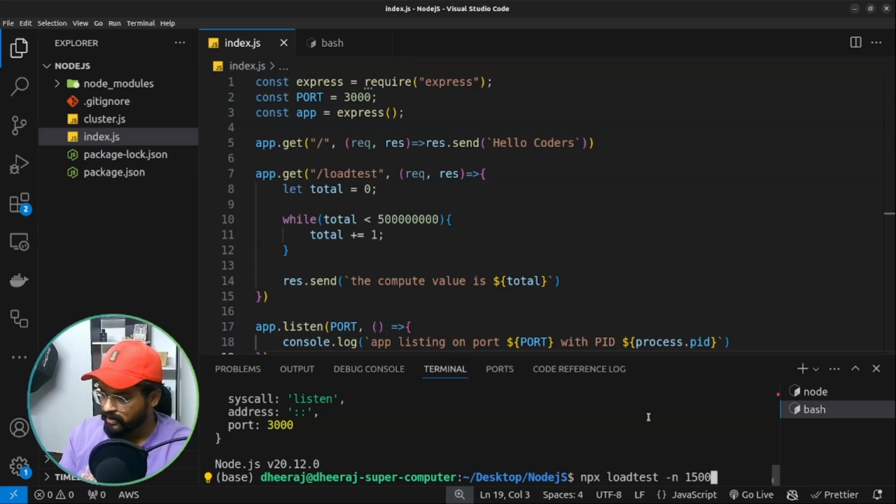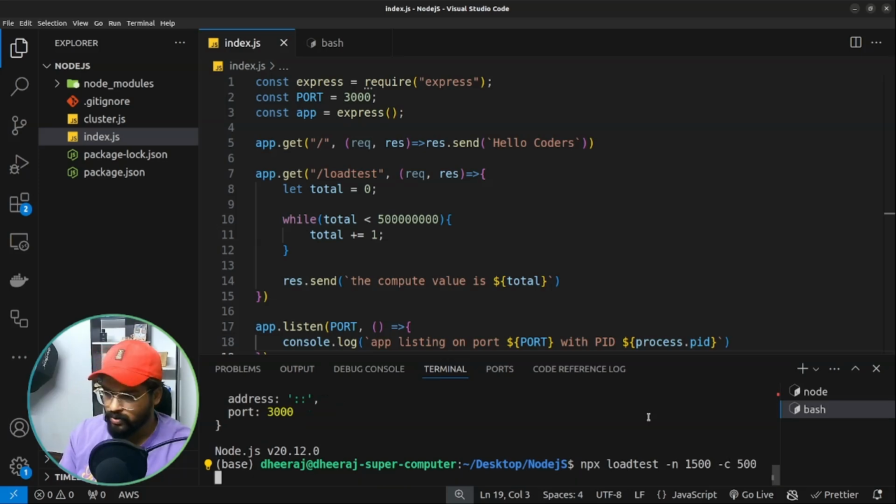I want 1500 requests, and -c for concurrent requests. I want 500 concurrent requests to be sent to my server, and at the end we define the endpoint: localhost:3000/loadtest.